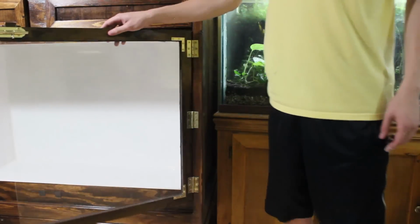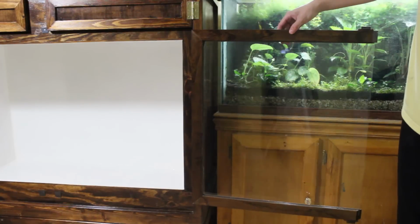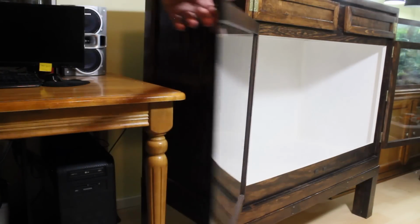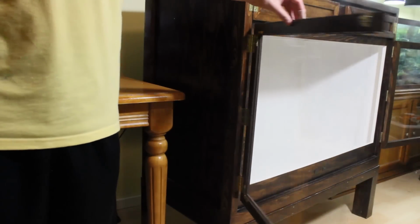Another feature to the doors that I really put thought into is the way that they close. The frame of the door is flush with the viewing panel rather than being a part of it. This allows for a better seal, which is really important when trying to retain heat or humidity within the enclosure. It also helps keep the animals in and pests out.